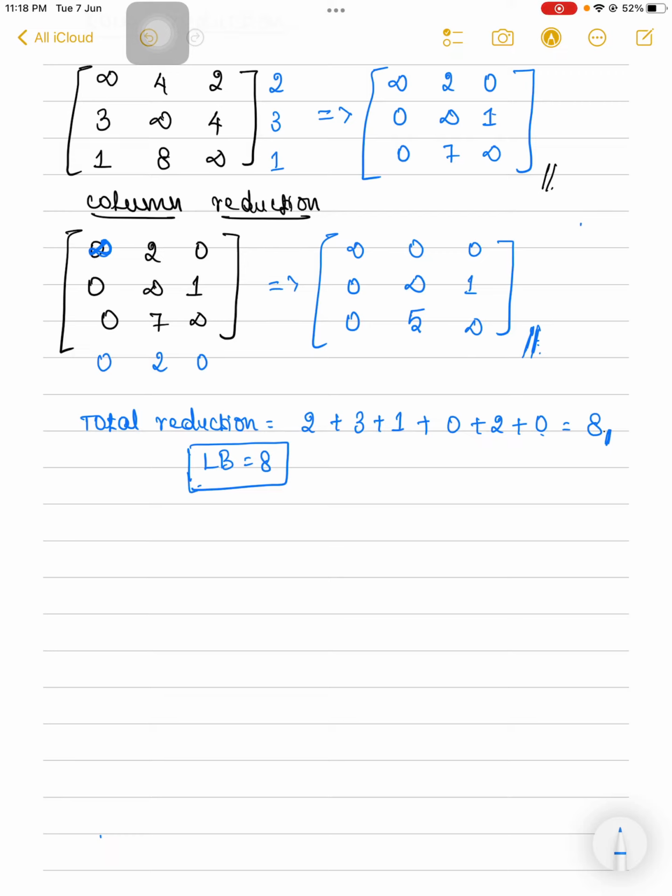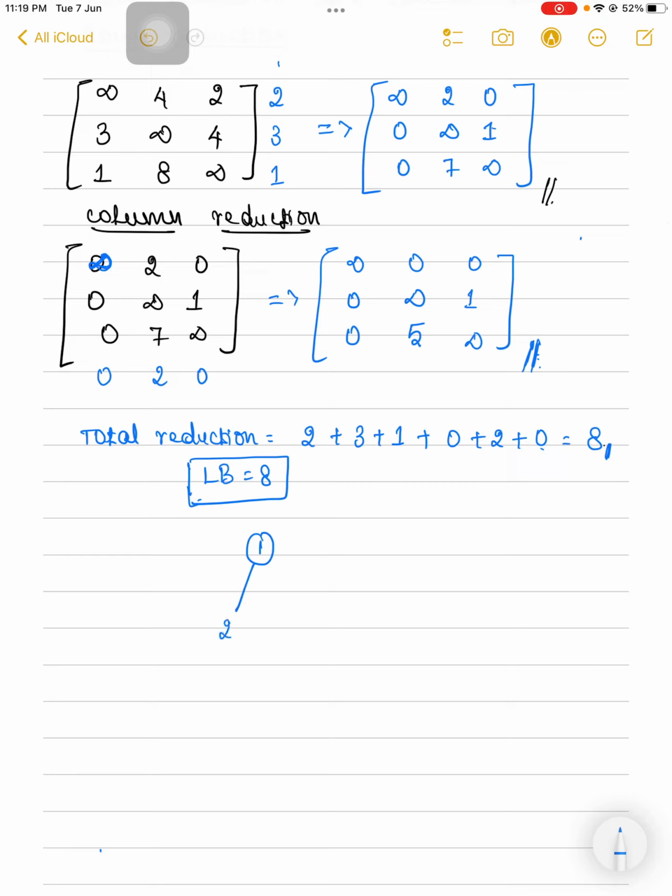So here, as I told you before, the starting vertex is going to be 1. If you start from the vertex 1, you have 2 options. Either you traverse from 1 to 2, visiting vertex 2, or else you'll be visiting vertex 3. You have only 2 options from vertex 1, either towards vertex 2 or towards vertex 3, right?